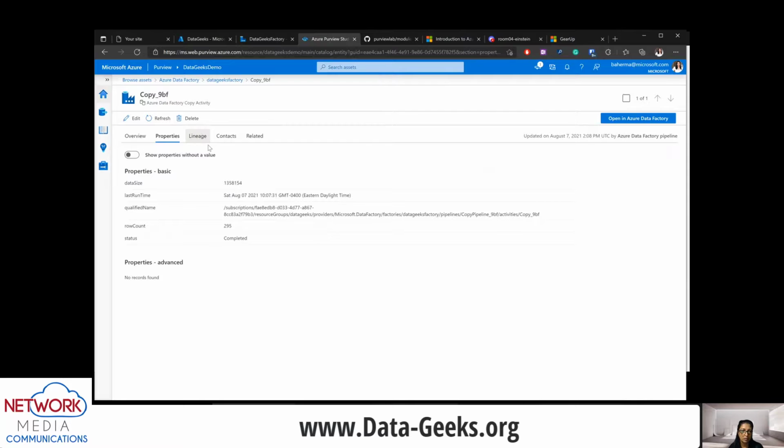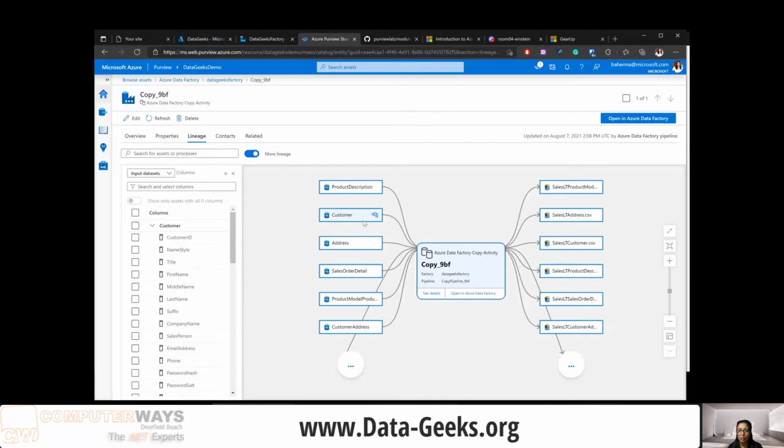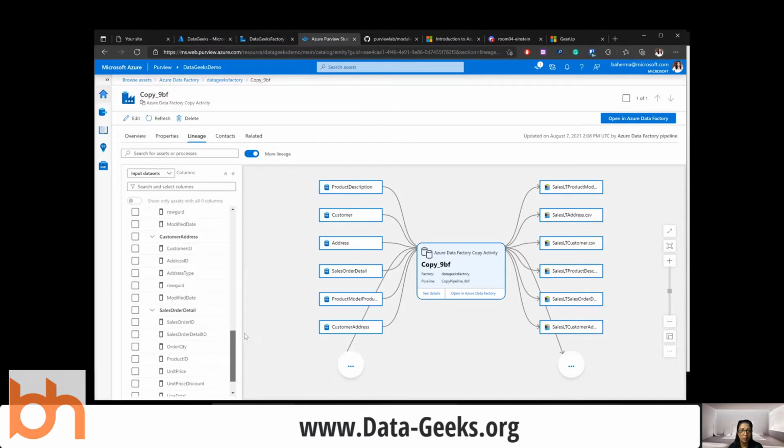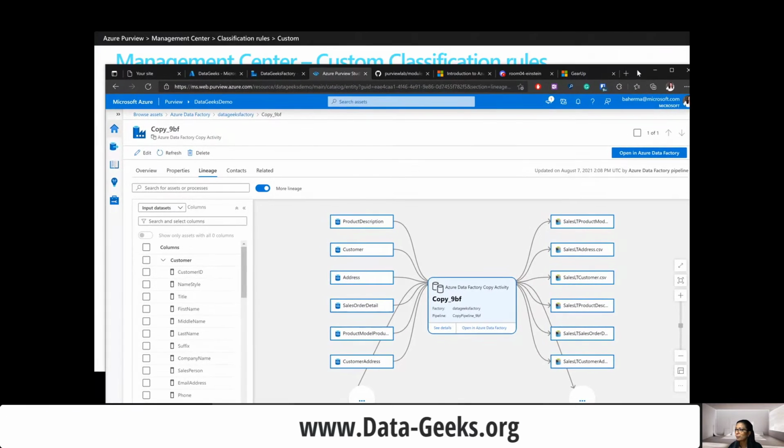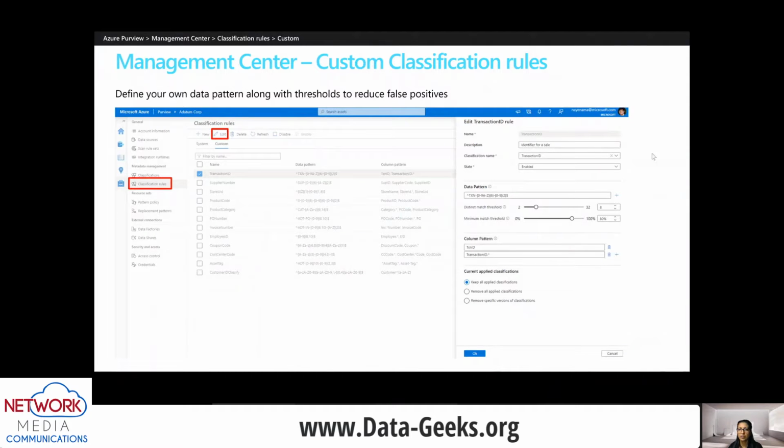And here's the lineage. It's a pipeline that copies all the tables from the database and puts them in files on the data lake. So it'll show you all the stuff that it did within the pipeline. Now, this is a very simple pipeline that I created for the purposes of the demo. In your case, this could be a lot more complicated than that. So that's as much as classification.